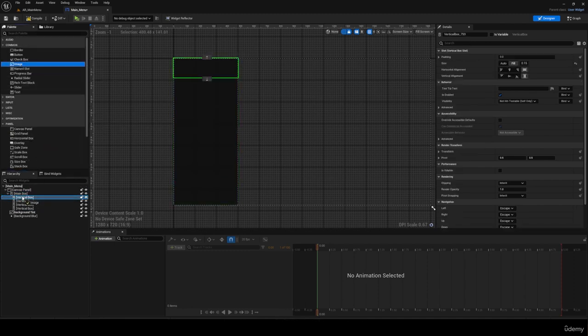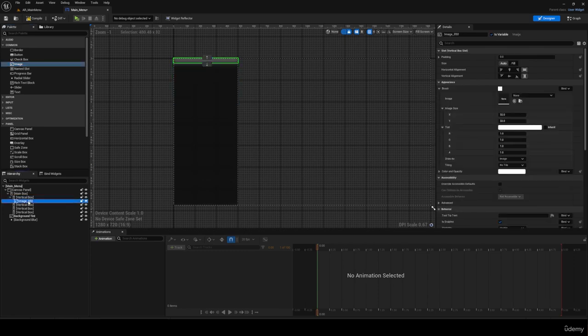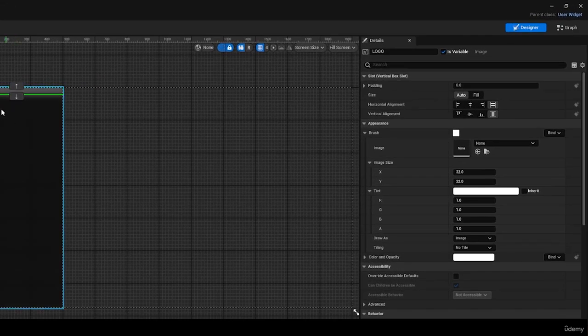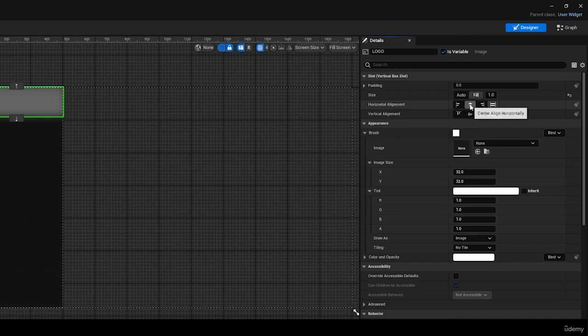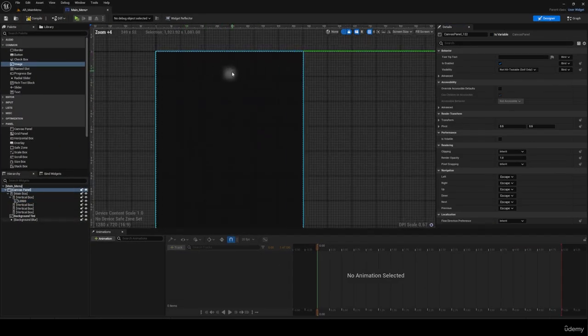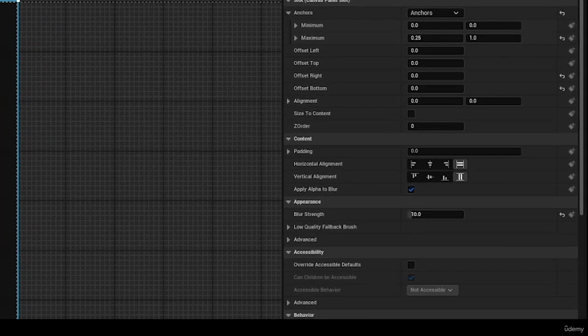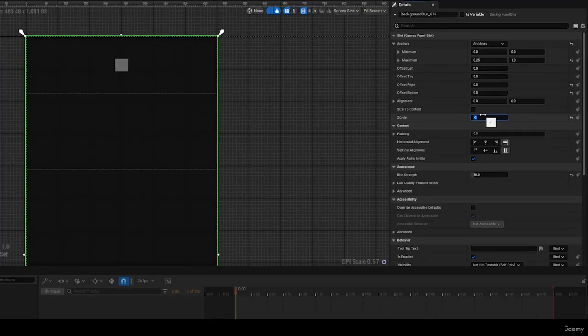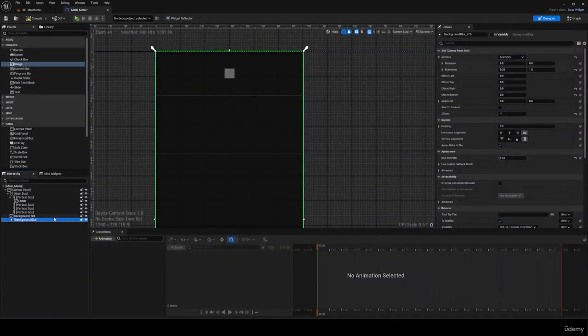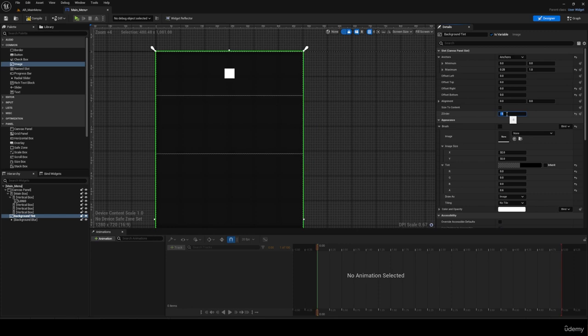Now, let's drag the image tool where we will place our logo onto the top box. Enabling the fill option and aligning the alignment values to the center, we see that our image box is blurred. The reason for this is the background tone and blur we added earlier are affecting our logo image. Just like in Photoshop layer system, here we also have layers that stay on top or bottom. We control the layer order in UI tools with the Z order value. When we change this value to -1 for background tools, you will see that the menu items become clearer.